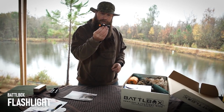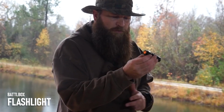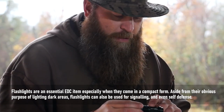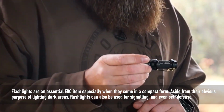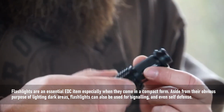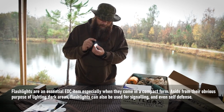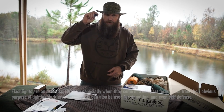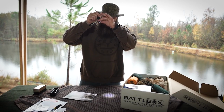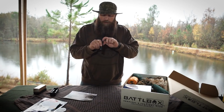This is a very, very good small compact flashlight, runs on a AA battery, has a Cree LED in it. Also we have the Battlbox logo there on the side so you can remember where you got this awesome flashlight from, Battlbox. And it's got a high vis orange button on the back. So it has a focusable light. You can push it in and out to focus it. Very good light, lasts a long time, and it has a nice clip on it.